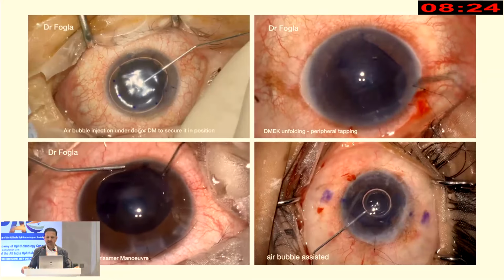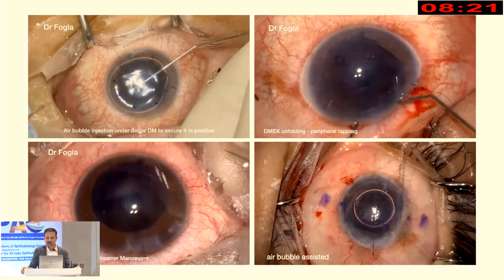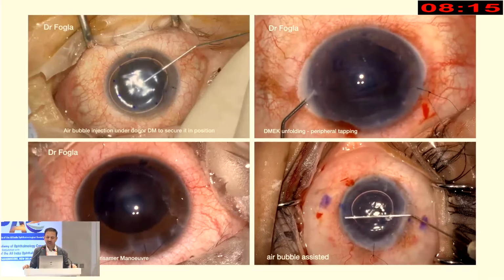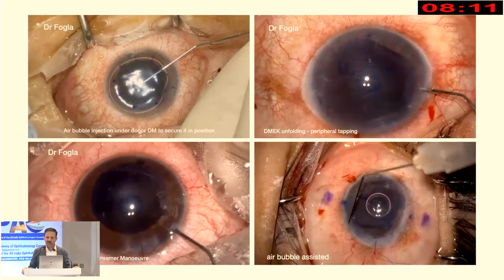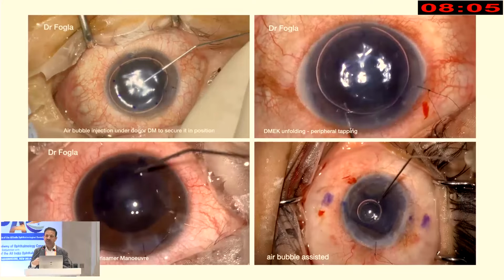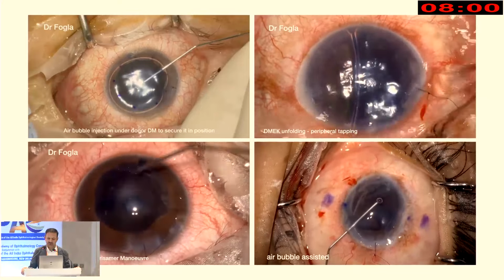If you have a vitrectomized eye, an eye with a deep anterior chamber, or a high myopic eye, you can use an air bubble on top of the scroll. That means within the scroll you can put a small air bubble and then use that air bubble to manipulate the scroll to open up. But remember, once the scroll is open, you remove that air bubble very gradually, because if you remove it quickly, again the scroll will go to its original position.